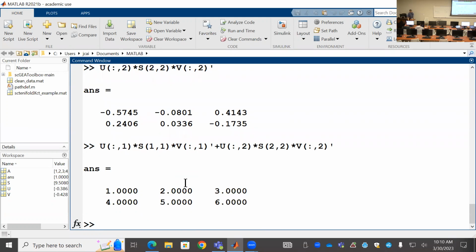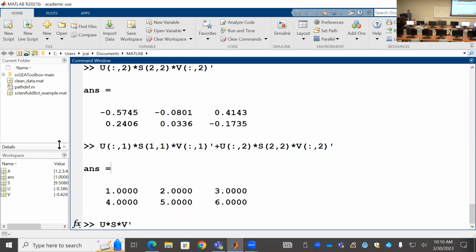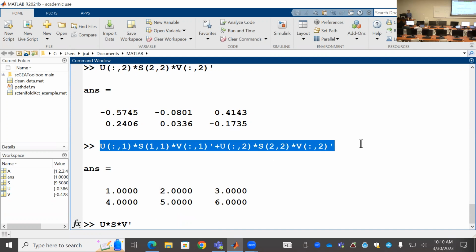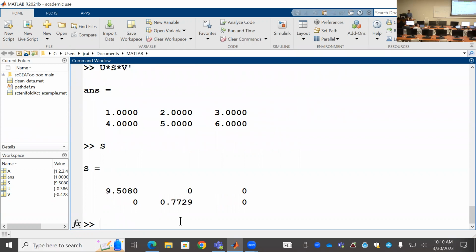Okay. So this equation is the same as what I'm writing. This expression just separates the first component and the second component, while this one computes them at the same time. Okay. In this small example, there are only 2 major components that really play an important role, because if you look at the S, there are only 2 values in the diagonal positions.